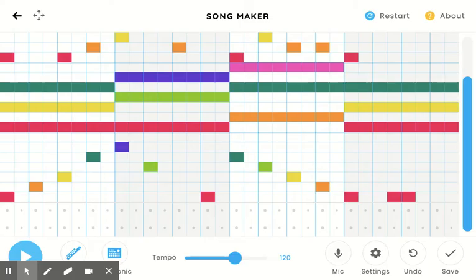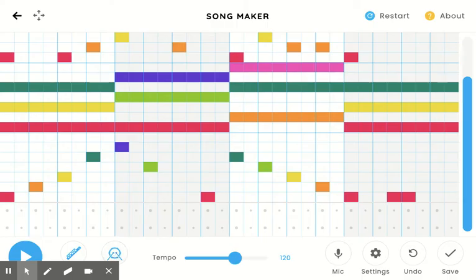Now, let's talk about adding in some drums or a rhythm to back this up. Now, I'm going to change the sound. It says electronic right now. And what I want to use for this is the drum set feature. So you're going to see a snare drum with two drumsticks right here. And that's what we're going to use for our drum sounds today.